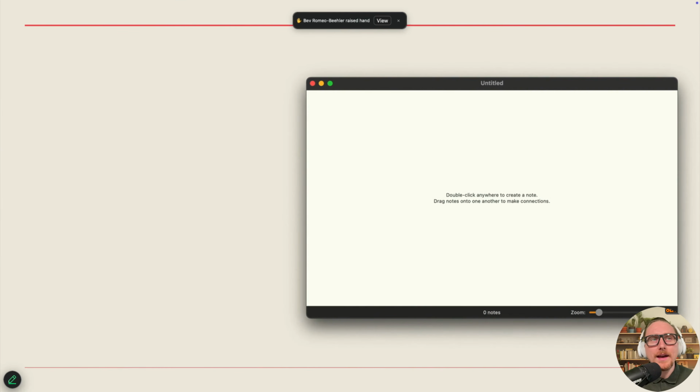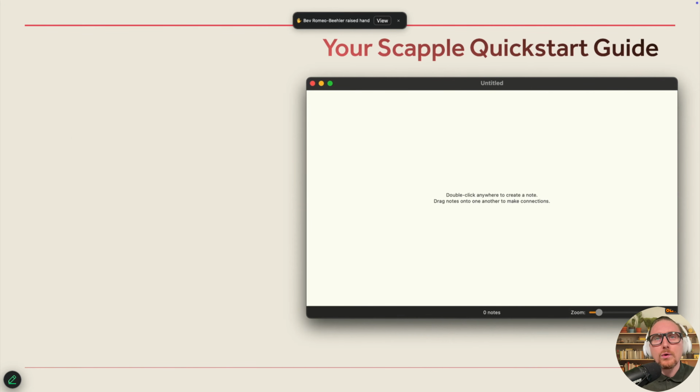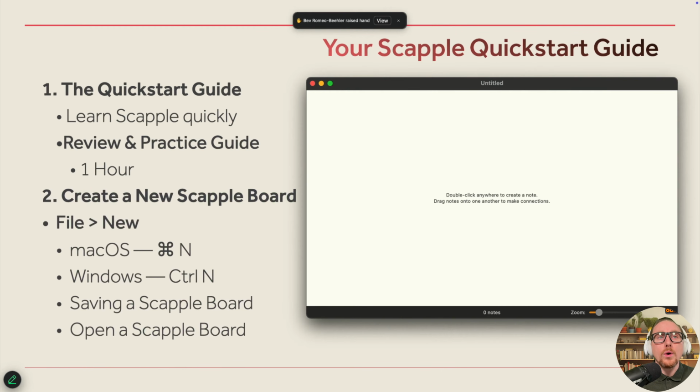Now, getting started with Scapple is honestly a breeze. Included with the app is a concise Quickstart guide that will quickly familiarize you with its core fundamentals. In fact, I recommend you print it out and keep it handy for easy reference. You can see right here, I've got mine. This is the Windows version. This is the Mac version. Keep them handy. Just put them somewhere you can easily get to them, because it's just nice to have that. Once you've familiarized yourself with those tools, before you know it, you'll be using them.